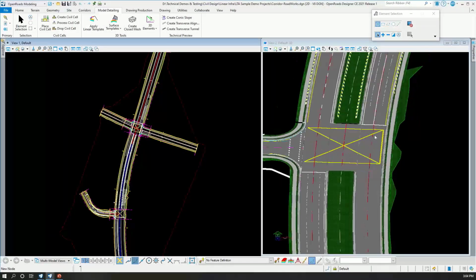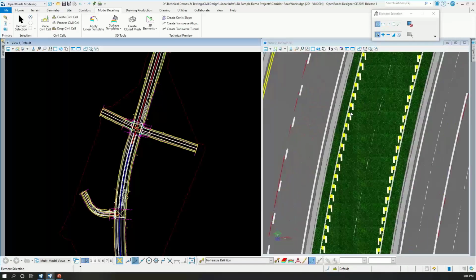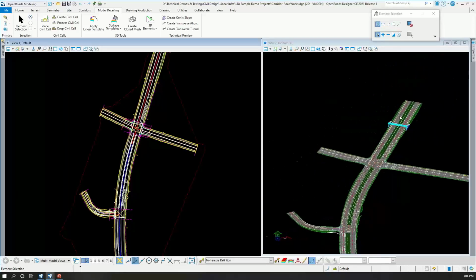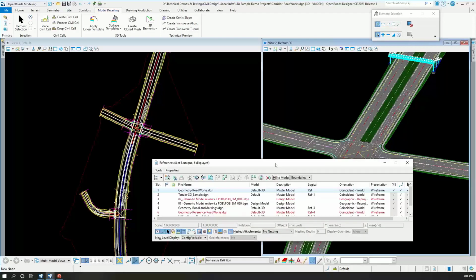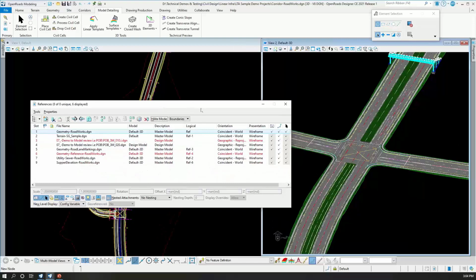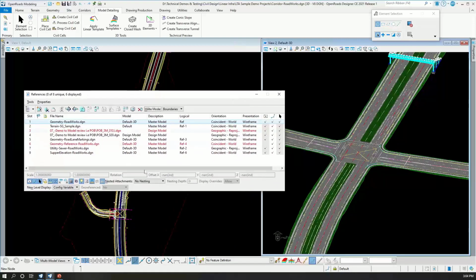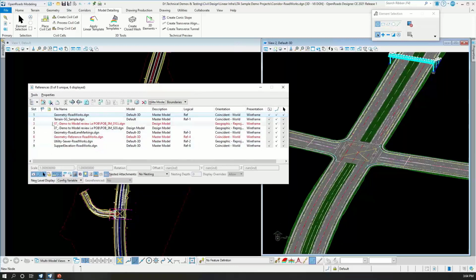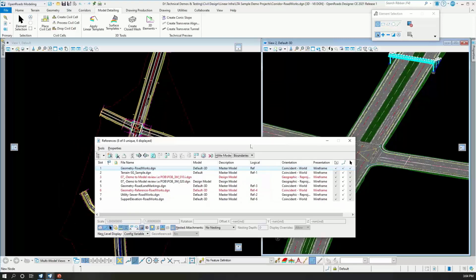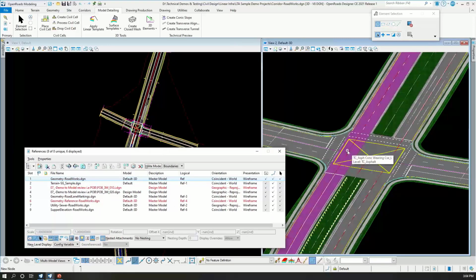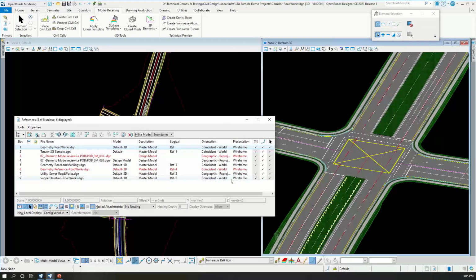Now as for the other things that you have to add, of course, your lane markings, your guardrails or barriers, or even integrating some models, like in this case, a pedestrian bridge. All these are done basically by just using some of the referencing tools, so that whenever you're collaborating with your team, everyone gets to know if they're using the right version of the software, and if someone is still editing it, or you have to update your model. This becomes very seamless if you are using ProjectWise, and if you are leveraging the digital twin technology of Bentley systems, which is the iTwin hub, then you'd also be able to make sure that effective collaboration is addressed in terms of your delivery of the project.